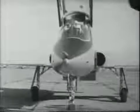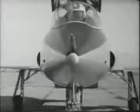The F-5B two-seaters had also passed their testing with flying colors, and they too started to be delivered. They were equipped with dual controls, and the instructor pilot seated well above the forward cockpit could take over if needed. In addition to this training capability, the planes also doubled as attack aircraft.